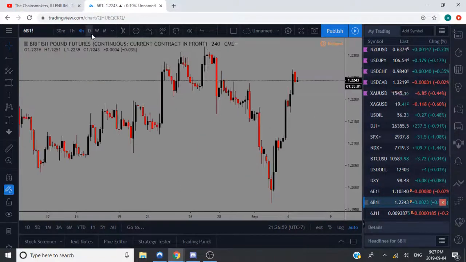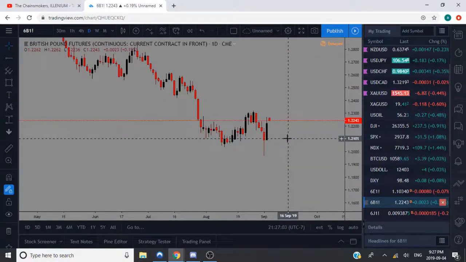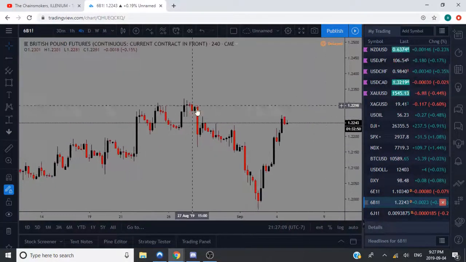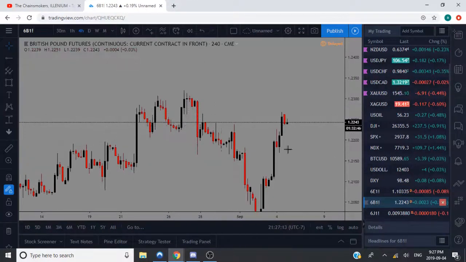All right, so let's keep going. Pound, we talked about this daily chart. We are coming up into supply. And we were talking about the pound US dollar. So this is the pound futures. And I said this is a really nice supply zone. We talked about it yesterday or 2 days ago.